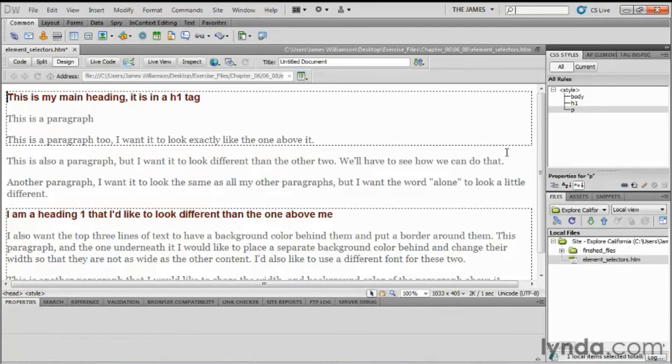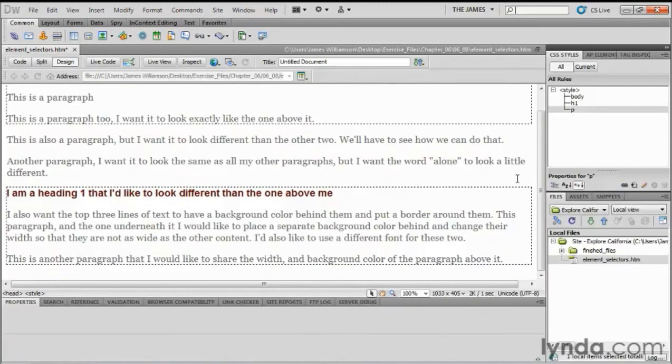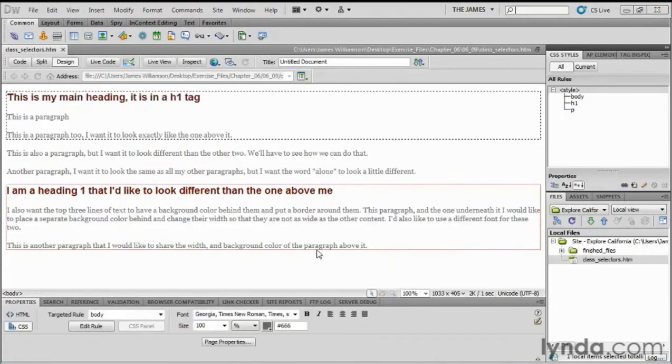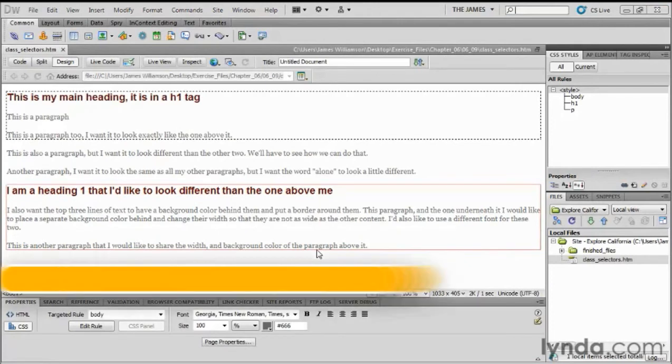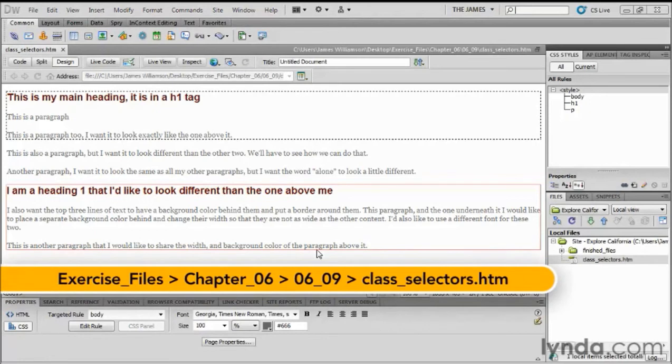If you've taken a moment to scan and read the text that's on the page, you can see that some of the text needs styling that doesn't match what we've just done. If we were limited to just tag or element selectors, we wouldn't be able to achieve this. Now, thankfully, we have additional selectors available to us, and we'll use one of those, the class selector, in our next movie. If you're used to using Word, InDesign, or Quark to create styles, you're going to be really familiar with the concept of using class styles.